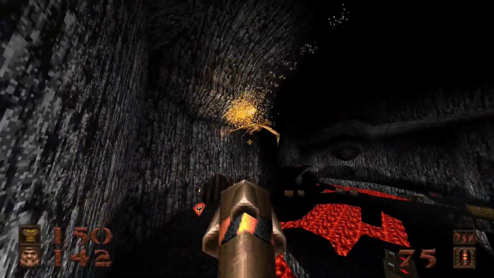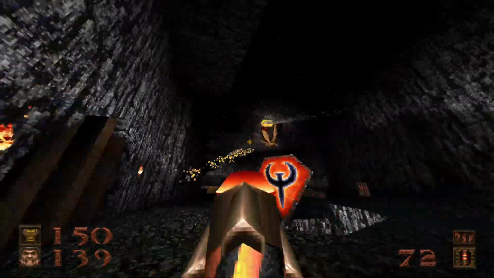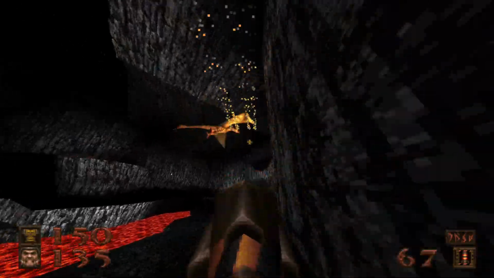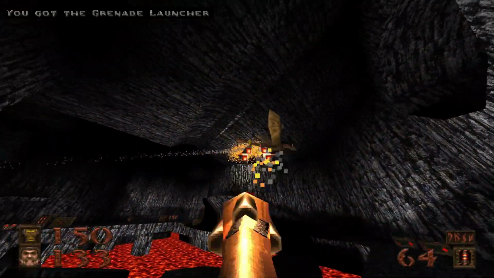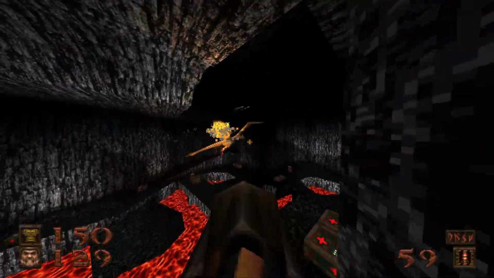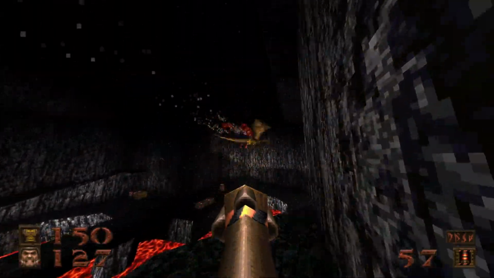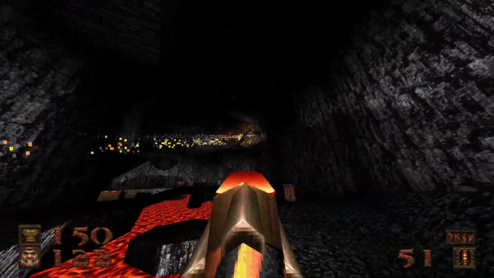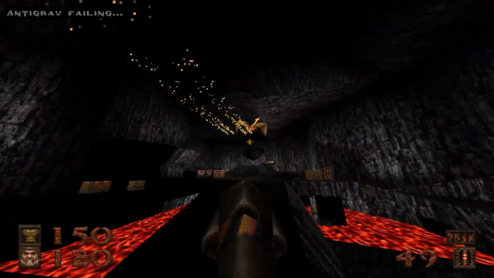And doing it like this, you can basically avoid any damage from the dragon, and you just have to really watch for the lava and don't land in the lava. He does take a lot of pain though. It takes a lot of punishment to kill him. You're already down to 50 multi-rockets.